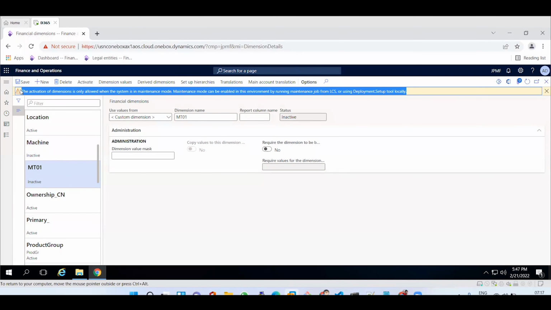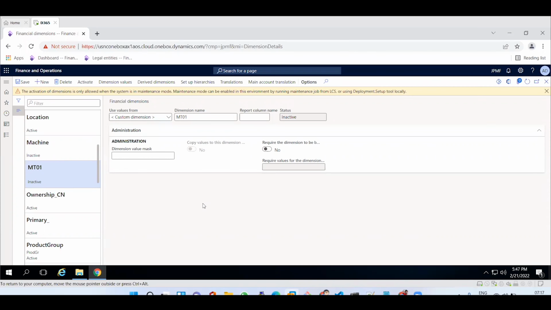See, the activation of a dimension is only allowed when the system is in maintenance mode. Okay. So I hope you have an idea about maintenance mode. On Saturday or Sunday you get some kind of messages from bankers like HDFC Bank: today evening 5 to 6 the system is in maintenance mode, please log in after some time. Sorry for the inconvenience, some kind of messages you will be getting, right?